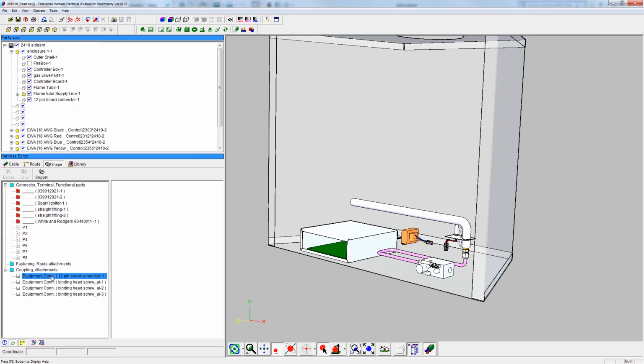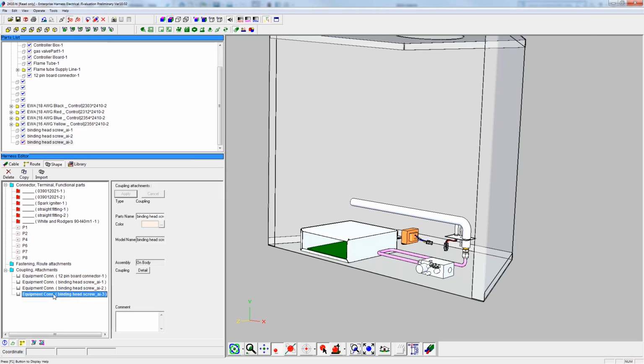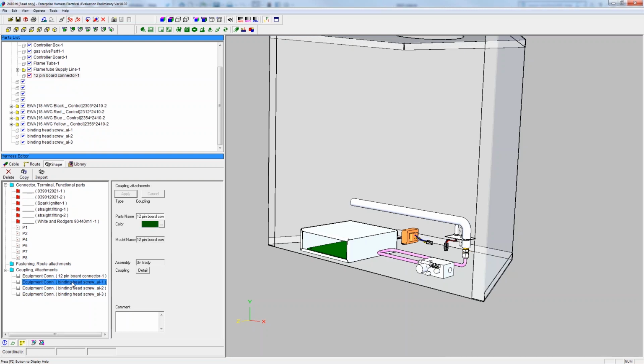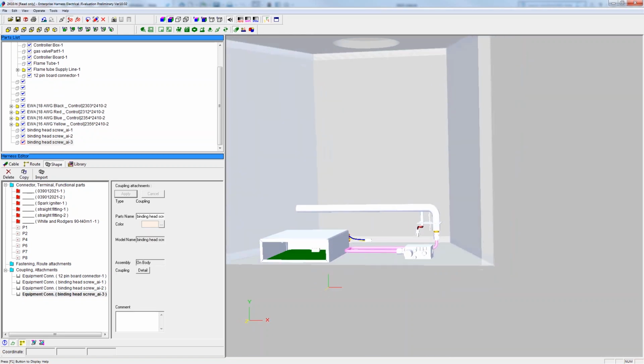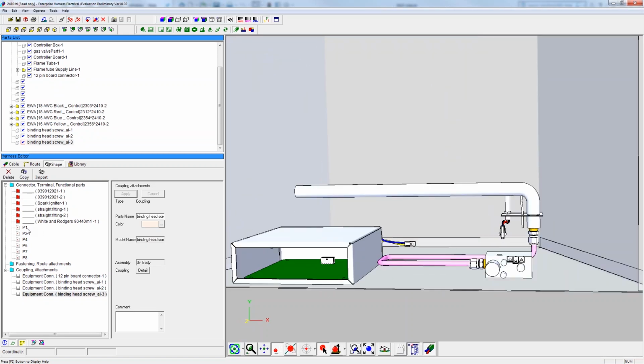Now the software is smart enough here to know through a library building process that some of the items in this model are what we call hardware side connectors, and we just need to connect the appropriate harness side connectors to them.